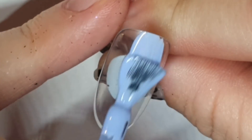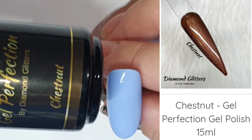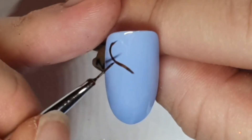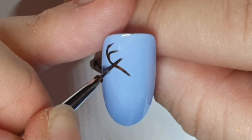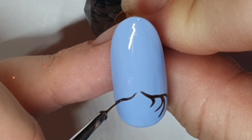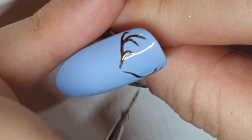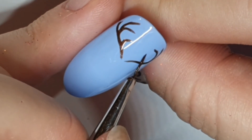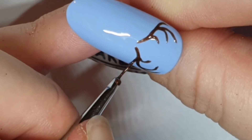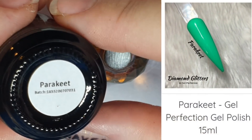Now I'm starting with Powder Blue — two coats — and with Chestnut I'm going to draw some little antlers. I tried to get them even-ish but wasn't too bothered; I don't imagine antlers are perfectly symmetrical in real life. I'm popping those on with the Chestnut and flash curing as I go — once you get something where you want it, just get it in the lamp so it won't get messed up.